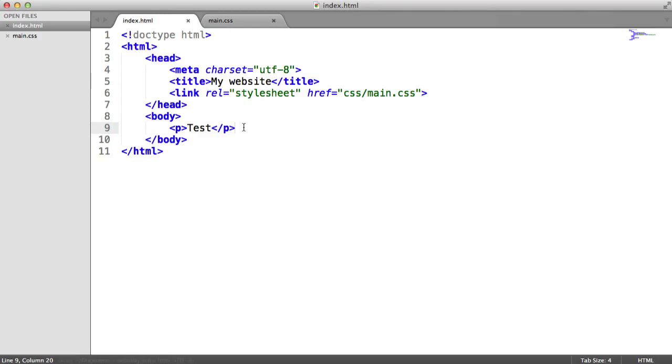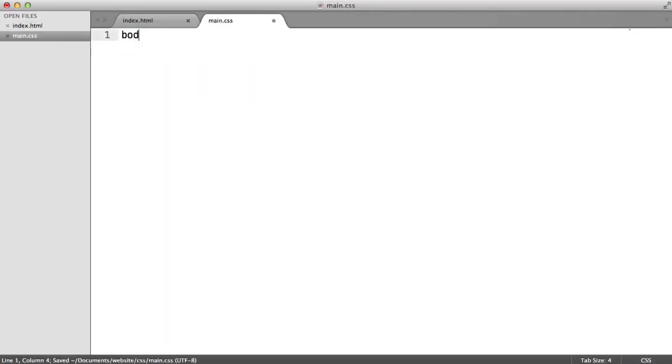The first thing I'm going to do is, inside of main.css, create a body selector, and I'm going to change the font in this way. I'm not going to delve too much into font sizing, because that's a responsive design problem really. It's not a good idea to set your font sizes in pixels. I'm going to set mine in ems, though rems are obviously better.